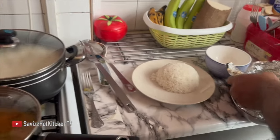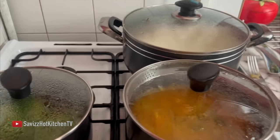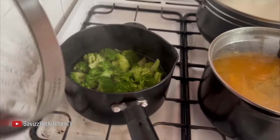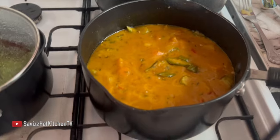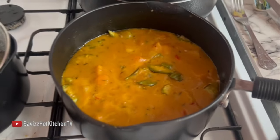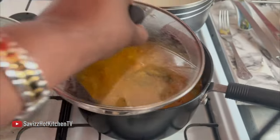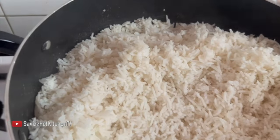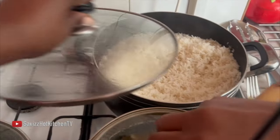Yes, sir. Guys, you are in the hot kitchen and it's not normal. Today we cooked up a storm. Like I said, that is some broccolis. And this is the sauce for the fish. I tell you that the aroma that is coming out of this is unbelievable. And at the same time, we've got some nice jasmine rice right here. But we've got some nice basmati rice right here.